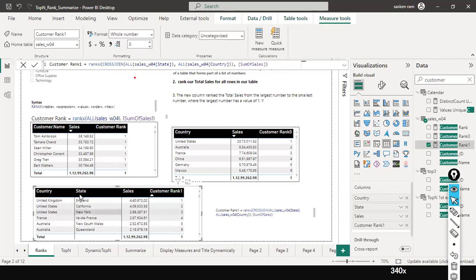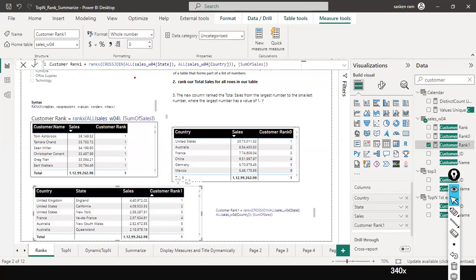So this is one type of the expectations or requirements from the user. Okay. They don't worry about the country and state, but they want the state to be displayed along with the country, and they want you to display the rank, okay, along with the country and state. So in that, based on the sales, okay. I'll just rename this one.